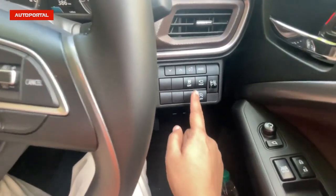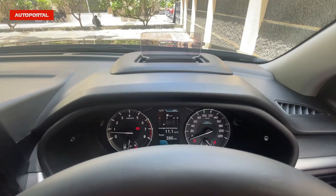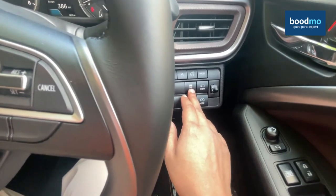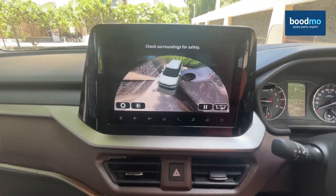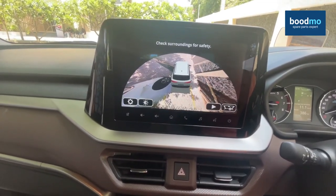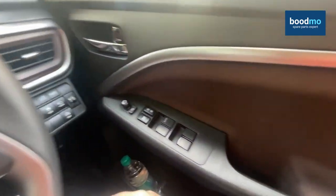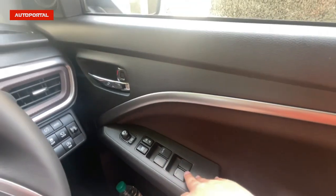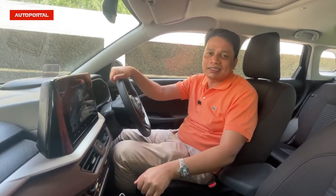On the right side, there's a control to adjust the direction of the HUD display — press the HUD button and it will move up or down depending on whether you're a tall or short driver. You also get traction control, which you can turn off. The standout feature is the 360-degree camera, which really makes it stand out from other compact SUVs and is very helpful for those driving the car for the first time. The only minor negative is that the buttons and switches have been around in the Maruti fleet for a long time and could do with a redesign, but other than that it's a fantastic, plush, premium cabin with all the best features the industry has to offer.